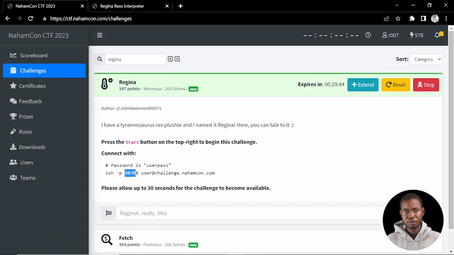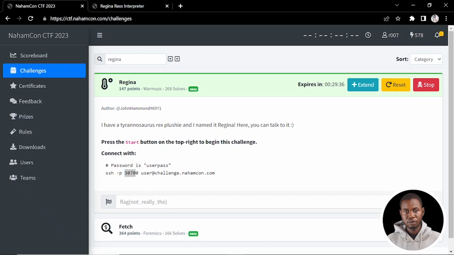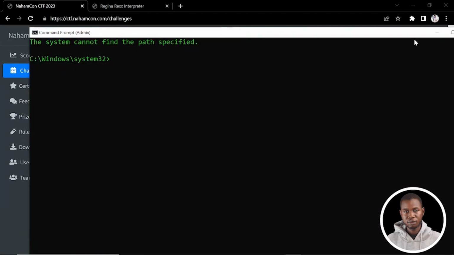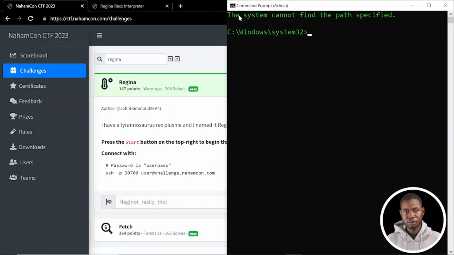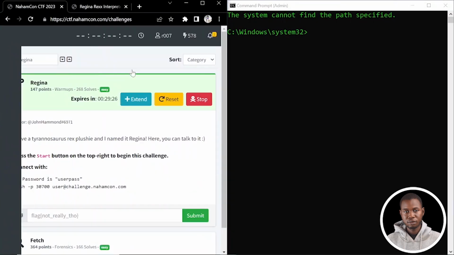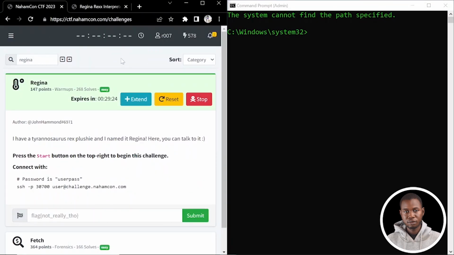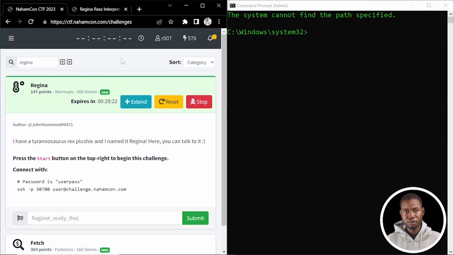So what I'm going to do is fire up my CMD right away. Okay, great. So I have my command line here. I'll place it at the right-hand side. Good. Let's see where we are from this location.